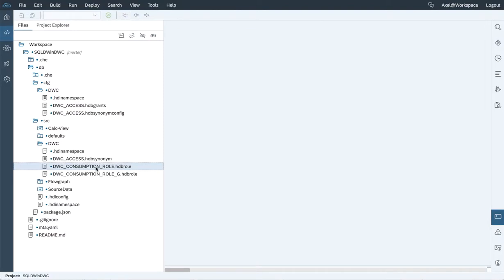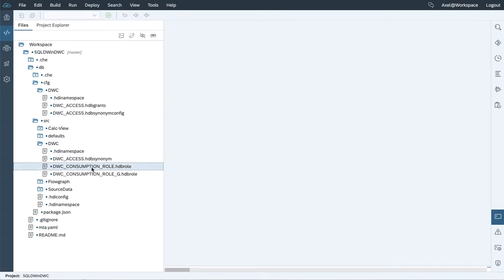As a heads up, we focused a lot on the Data Warehouse Cloud access files, which provide the access to the consumable models from a Data Warehouse Cloud perspective.